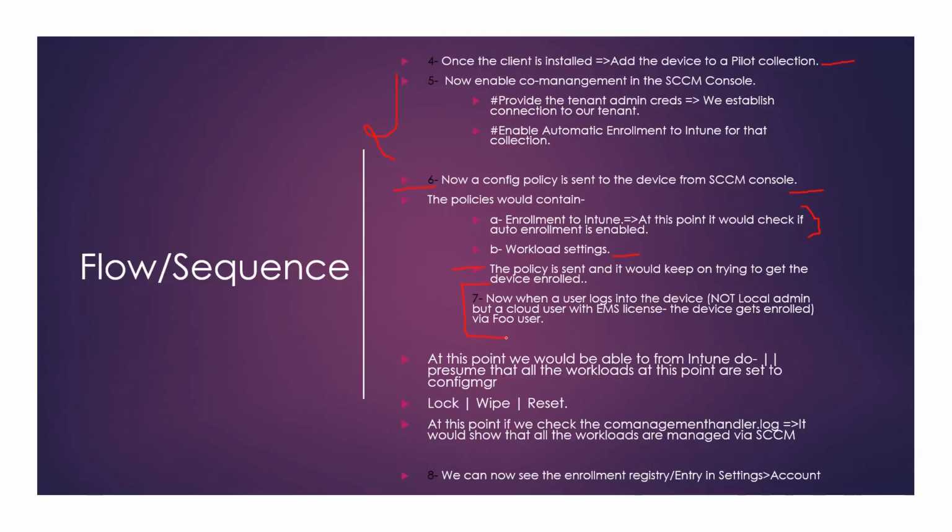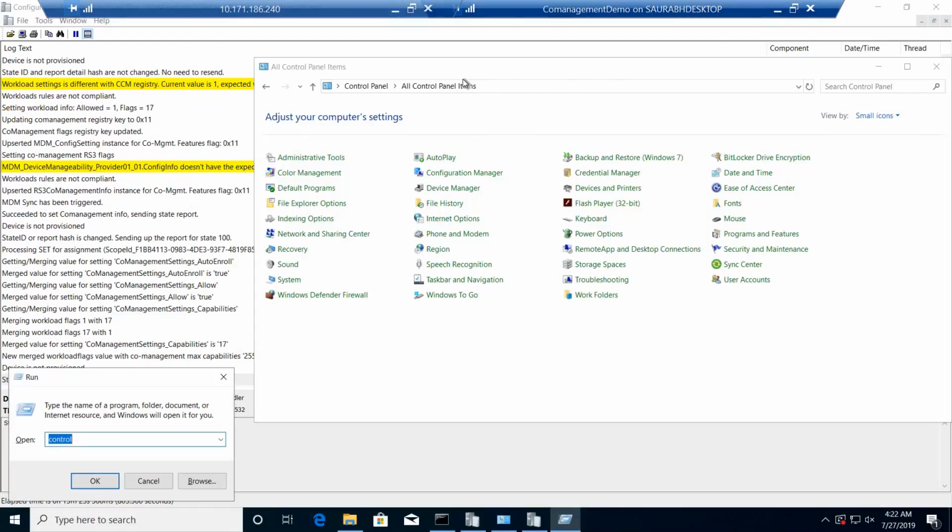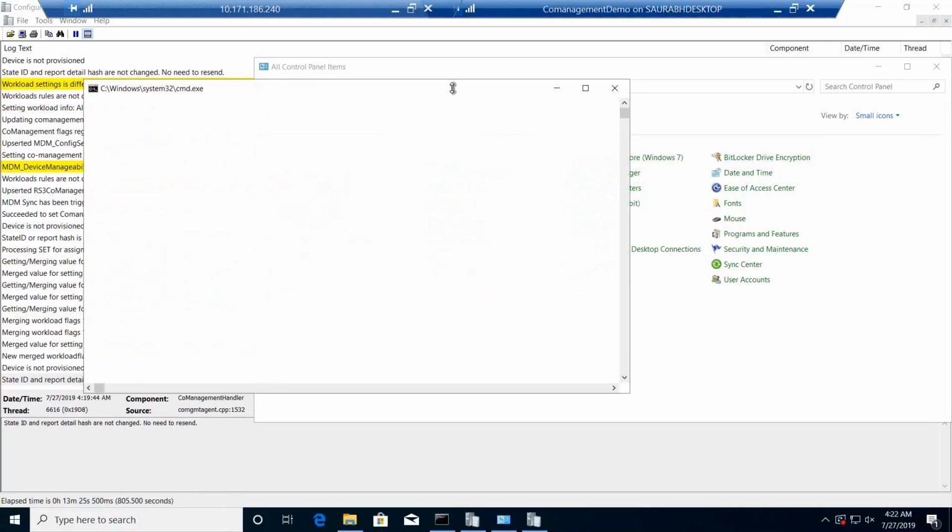However, for now let's just concentrate on the part when a user logs into the device with the EMS license, and when he does, we will be able to see in the co-management handler log that the device is getting automatically enrolled to Intune via SCCM.